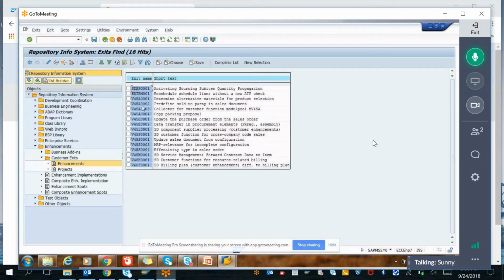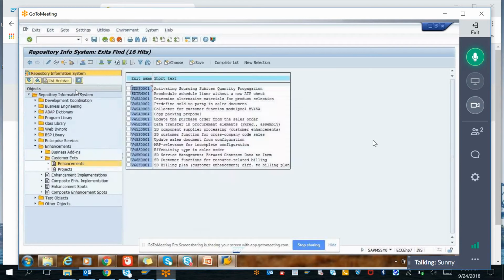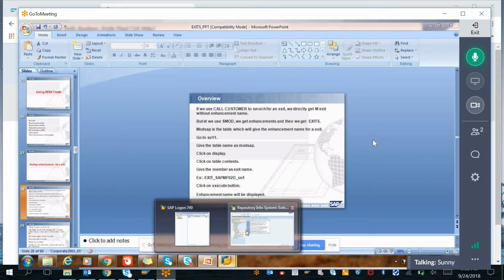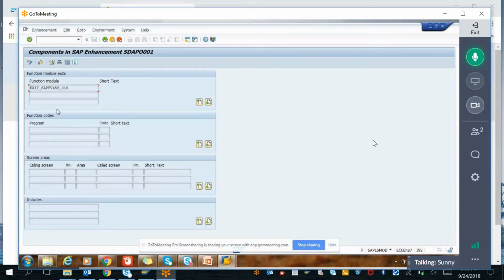Now, if you see here, this is one enhancement, and this enhancement consists of function module exits, screen exits, or menu exits, whatever it is, right? So in CALL CUSTOMER, whenever you double click on the CALL CUSTOMER 001 in the program, it was leading you directly to the exit.